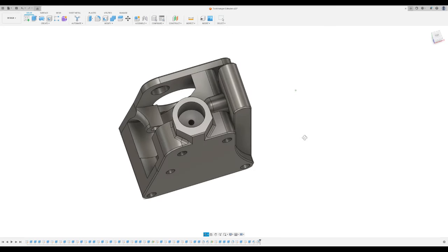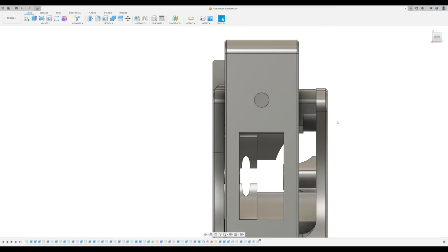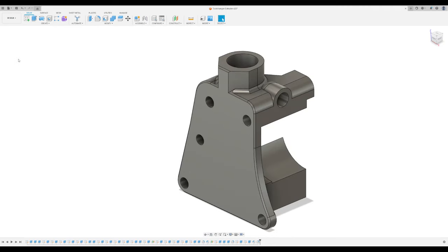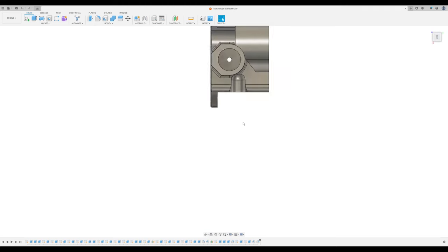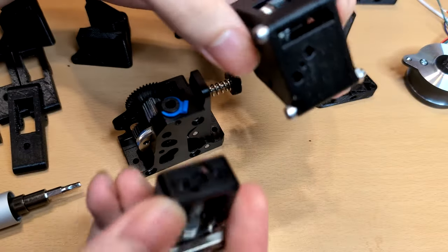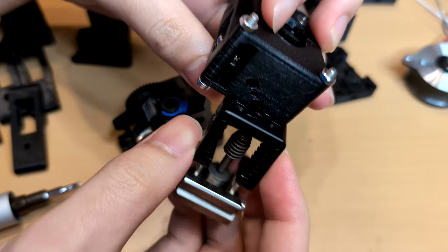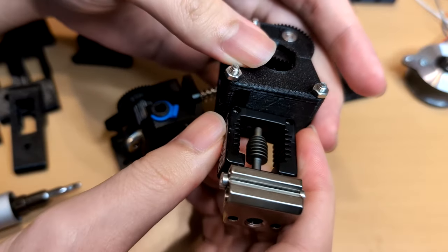I might add more features to adapt it to other parts of the tool head. And the material will also change to the one attached before to withstand high temperatures and avoid deformation. Nonetheless, the extruder itself is functioning correctly. The next objective is to establish a way of connecting the extruders to other components such as the hot end, the power cooling system, and possibly a CAN bus control board.